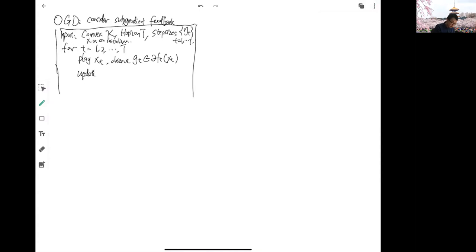And then you update using the projected subgradient descent, basically, which is a two-step process. You first update it to some intermediate value using the learning rate that's specified a priori, and then xt plus 1 is equal to the projection onto this given convex set K of that intermediate value. Okay, that would be the OGD algorithm. Simple, right? So we're going to be analyzing the regret of OGD under a set of familiar assumptions.